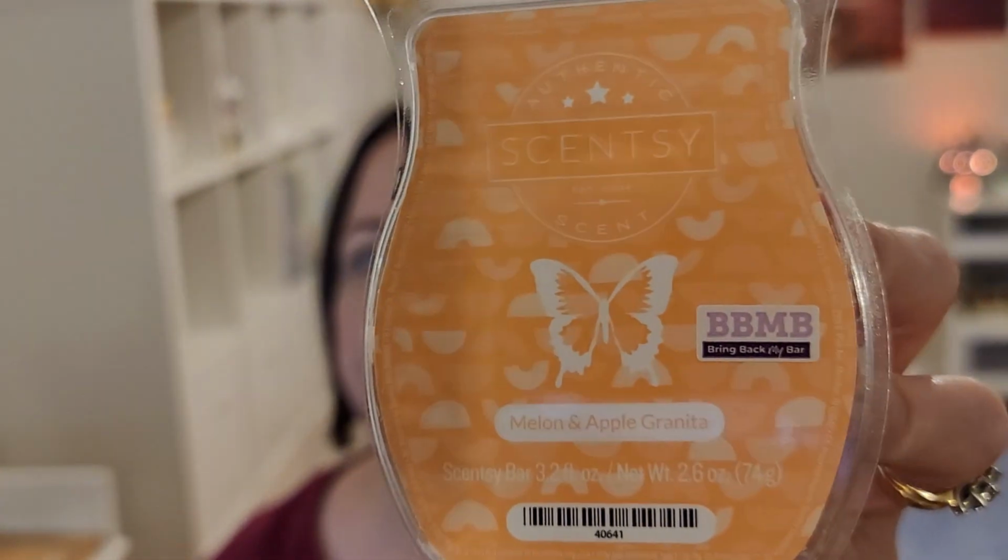All right. Crisp apple, sweet melon, surged with sparkling citrus. Okay, so cold, I get more melon than I prefer. Not a huge fan of melon scents. I don't mind them if the melon's not the dominant note. I feel like cold, it was dominant. Warm though, apple and melon are pretty much equal, and I like it. It's not going to be like a stock up or repurchase scent, but I do enjoy the scent. Yeah, I get more melon cold. It blends much better warm, and I would say an average performer as well.